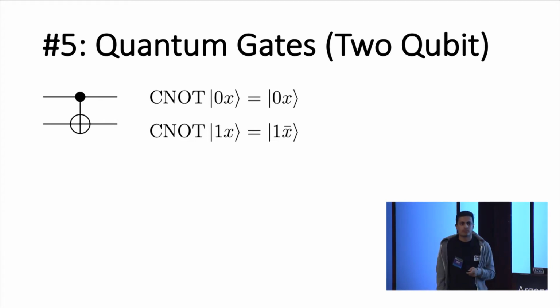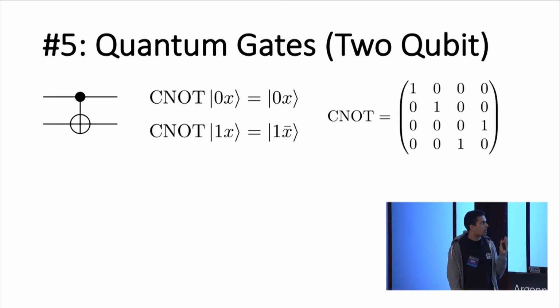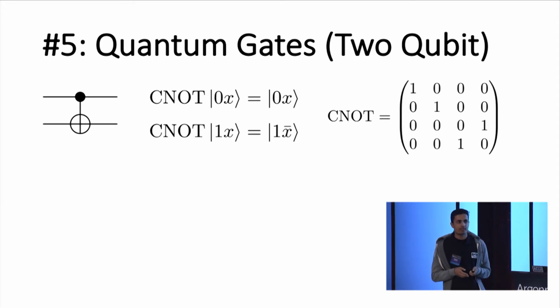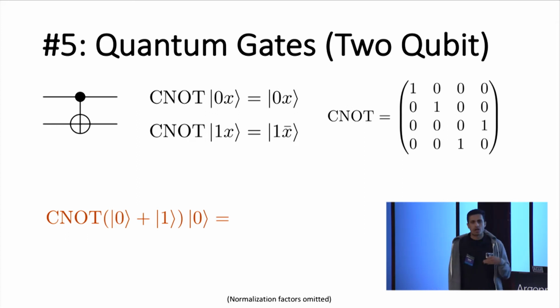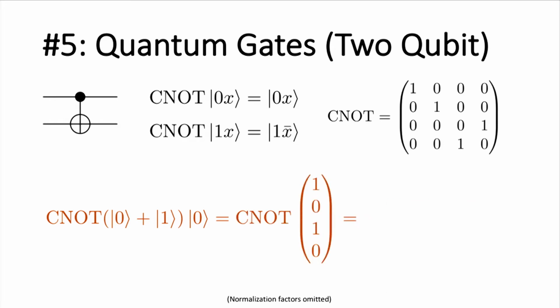So this gate description gives rise to this matrix description. The left 2 columns are the case where the control bit is 0, and then it's just the identity matrix. But on the right 2 columns, we have this flip behavior, because that's where the control bit is 1. And what I want to highlight about the CNOT gate is that it can create something called entanglement. So let me show you an example. Let's say that the top qubit is in this 0 plus 1 superposition state, and the bottom qubit is in the 0 state. So if we write out that composite state as a state vector, we have 1, 0, 1, 0. We do the matrix multiplication, we get 1, 0, 0, 1, which is 00 plus 11.